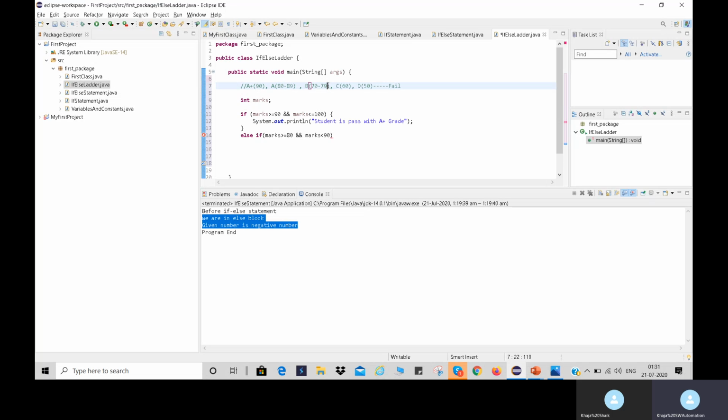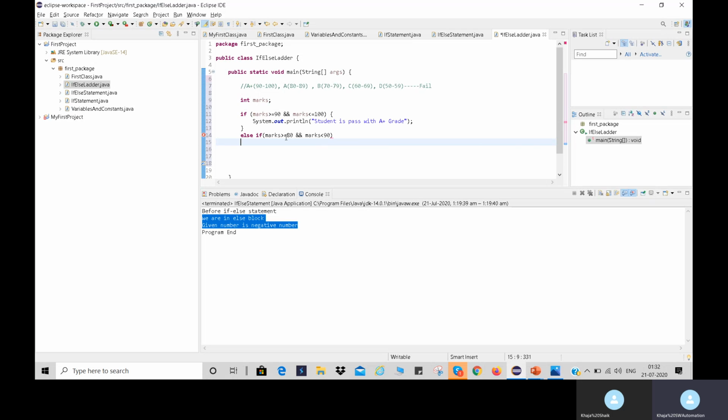That's why we cannot specify 80 for B. So 70 to 79, 60 to 69, like this. And here I can take 90 to 100, which will be A plus. If marks are greater than or equal to 80 and less than 90, less than 90 means 89 is the correct value, right?